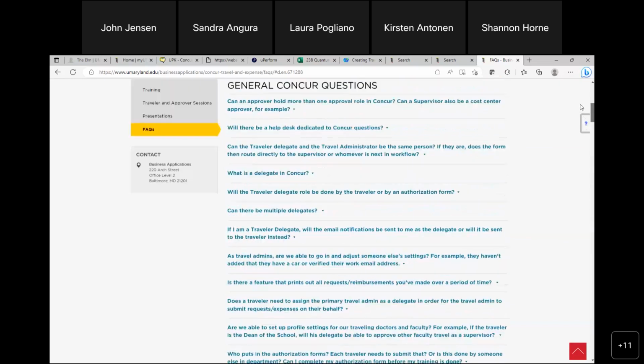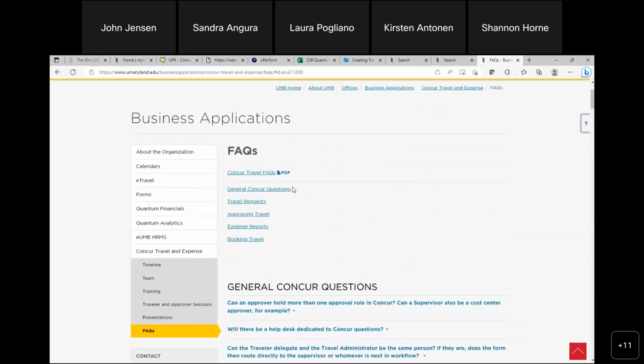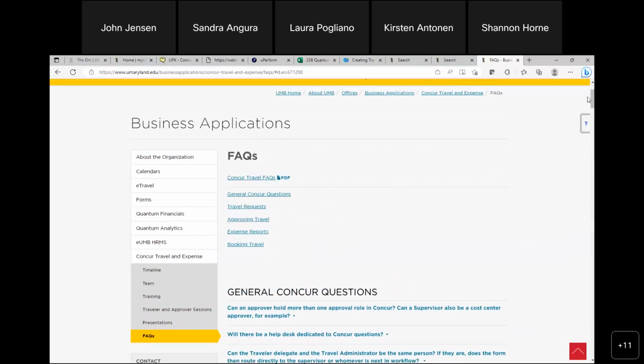So you can see there are lots of questions for each class in Concur: requests, approving, expense reports, and booking travel. I really want you to take advantage of these FAQs because, like I said, if you are questioning something as you're working or before you get started, chances are someone else asked that question also.